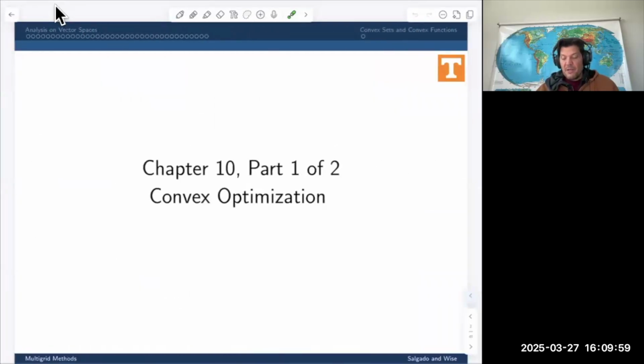All right, so this is going to be part one, slide deck one of two. I plan to cover the first two sections of Chapter 10 in this slide deck, and then the second two in the second. There are only four sections, at least at the moment, in Chapter 10, so that should work out for us.